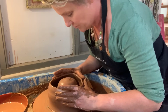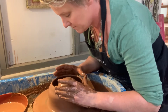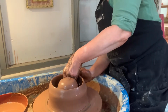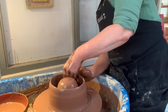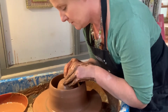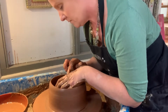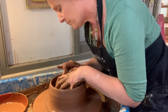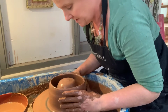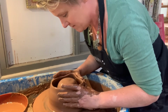So this is just like trying to bring that in. So as I bring it in, that's kind of okay, but it's making it bulge out at the side. I might see if I can kind of push this down a little bit. Follow this in a little bit more. So I don't think I want to try and make it any thinner.